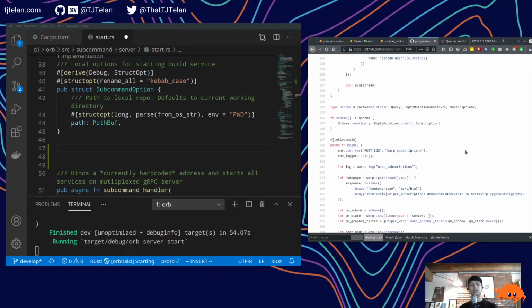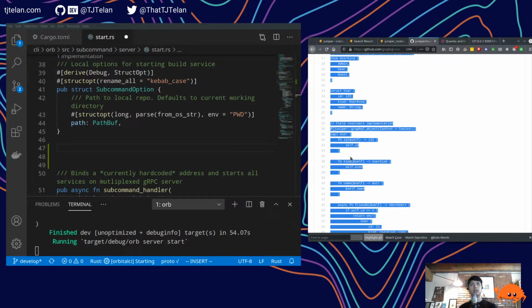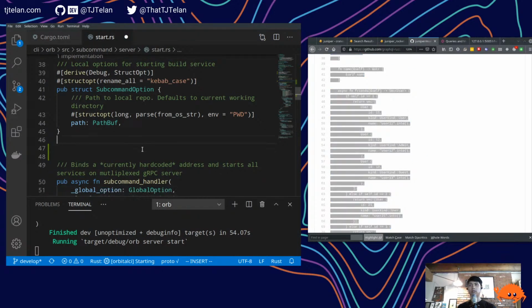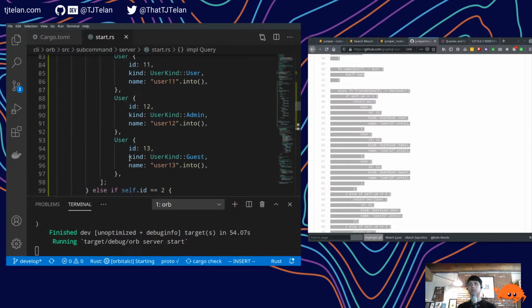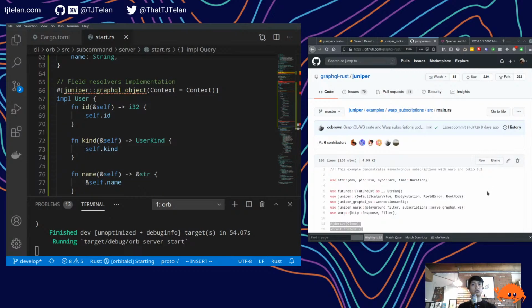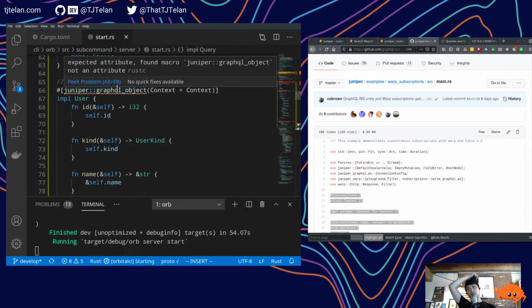So I'm going to try to work my way around. GraphQL object, where do I get that?